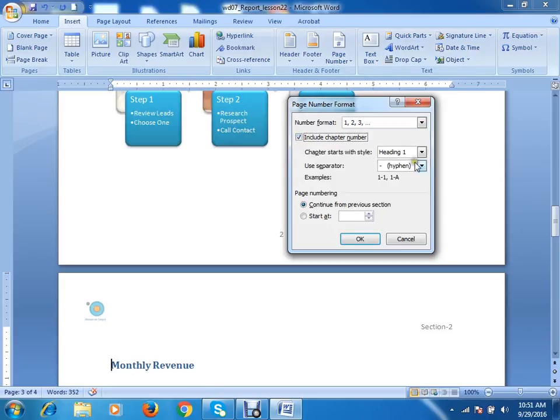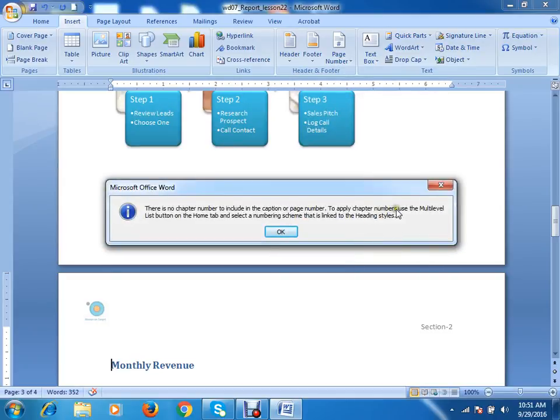Chapter number. Start at 1. Page 2 or 1?